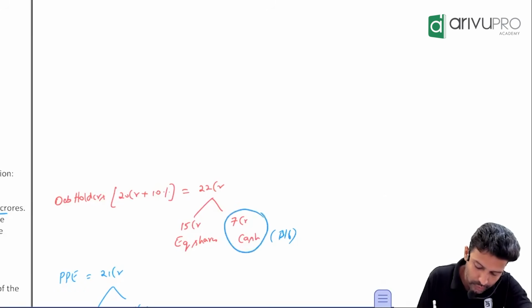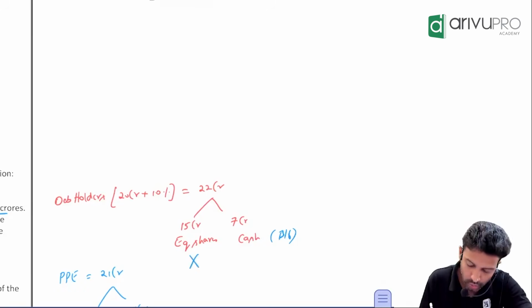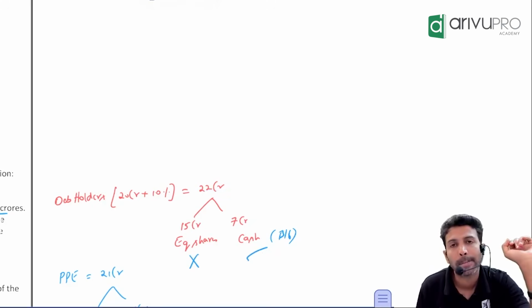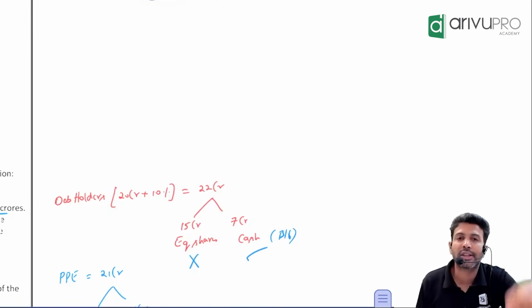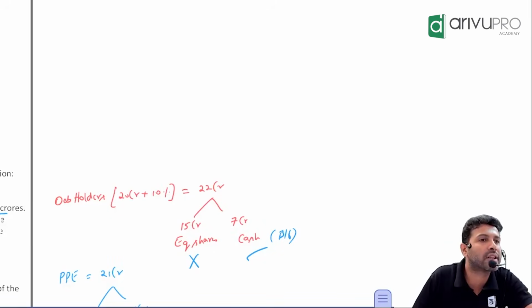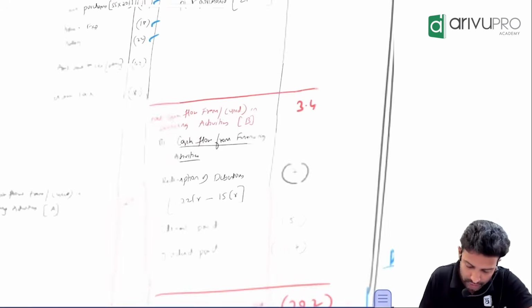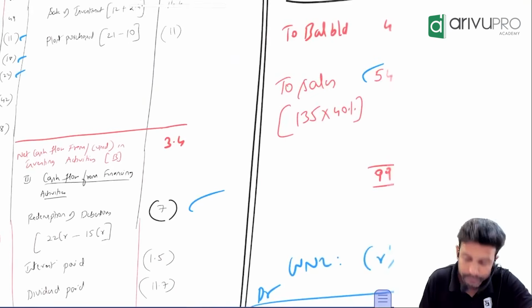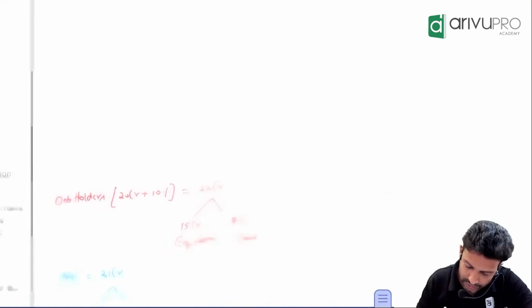Will this come in the cash flow statement? No. This one? No. This one? Yes. Where will the 7 crore come? Issue of debentures, redemption of debentures. What activity? Financing activity. And in the financing activity, positive or negative? Negative. Shown as negative. Check. 7 crore negative here. Okay. Next. What is the next one?